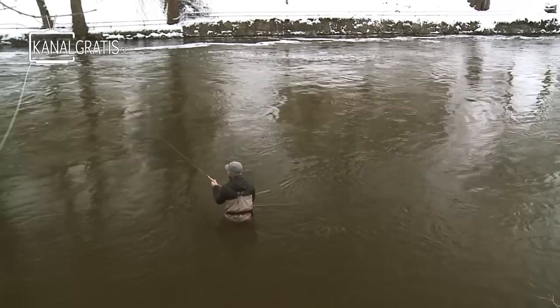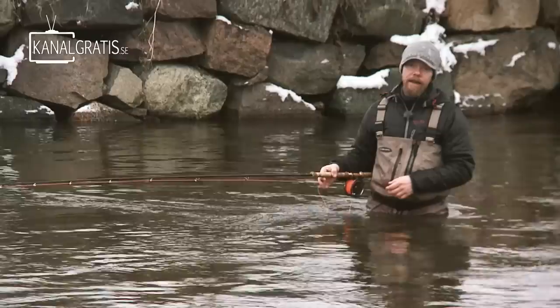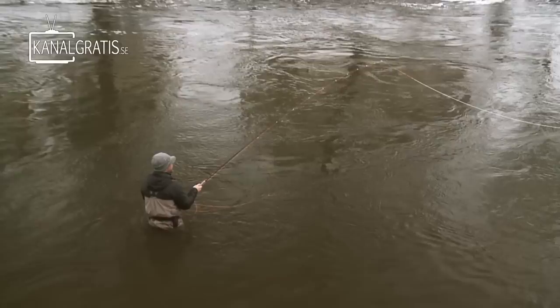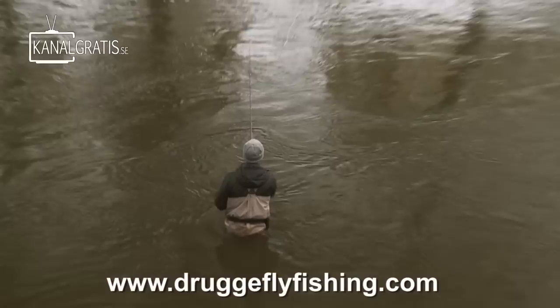That's the peri poke. Another cast which is really useful when it comes to Skagit casting is actually the double spey. And most casters can do that already, so I'll just show you the basics. So what I do is lift the tip of the rod, up with the line, down and away. There you go, double spey, easy peasy.